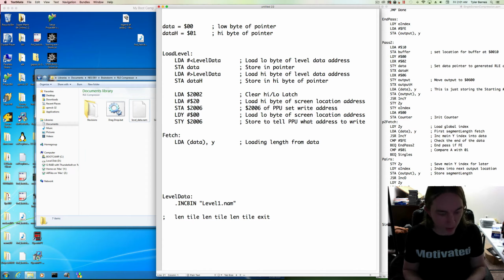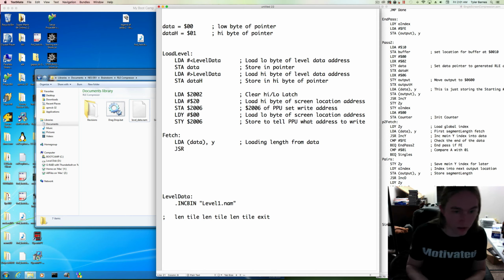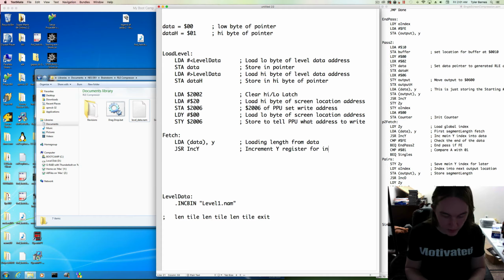In order to do that, we want to write a function. To call a function, we use jump to subroutine to jump to a function and then return afterwards. So let's just call this increment Y, because that's what it's going to be doing: increment Y register for indexing.